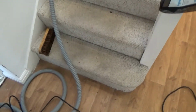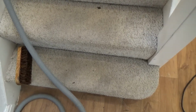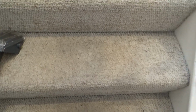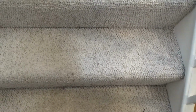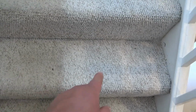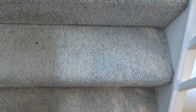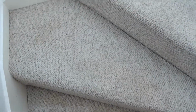Now I'm pretty sure by now you're all getting used to my X marks the spot with dirty stuff and my during, before and after videos. Anyway, we have a beige carpet on the stairs. Can you see the dirt in the stairs? However, take note of that step there. Now look at that step. Dirty, clean. Dirty, clean. So, before, after. And famously, X marks the spot. Clean, clean, clean.